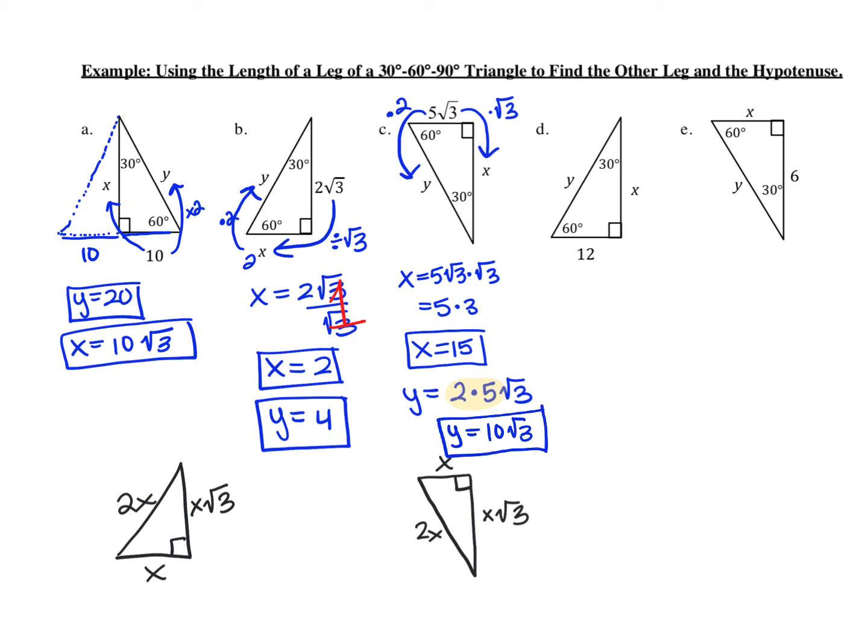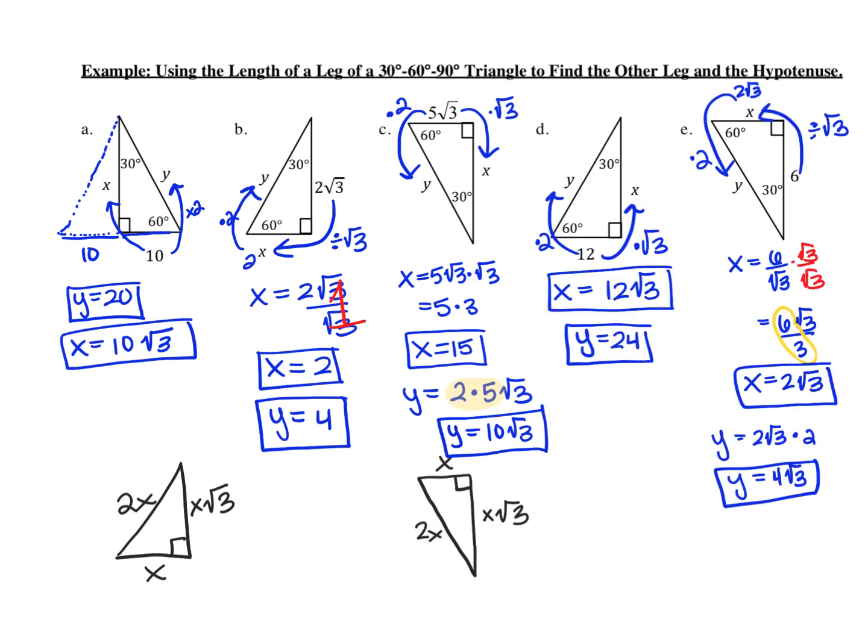Okay, so for letters D and E, I'd like you to pause the video, see if you can do them on your own, and then unpause the video to check your work. Okay, so letter D was pretty easy. Your x should have been 12 root 3, and your y was 24.